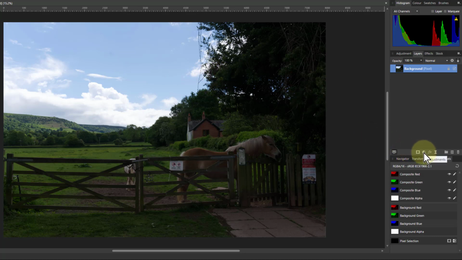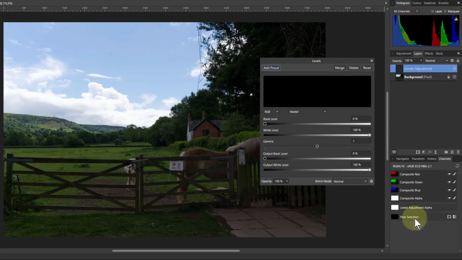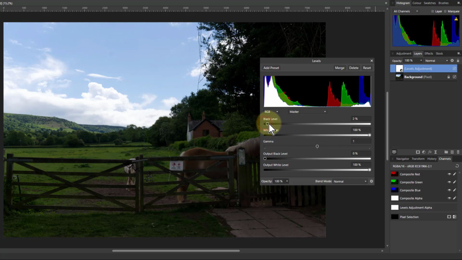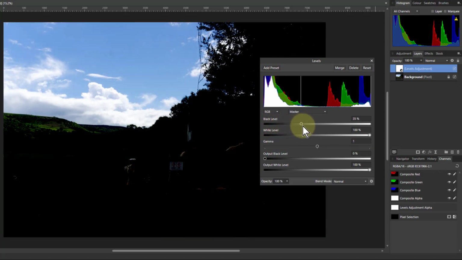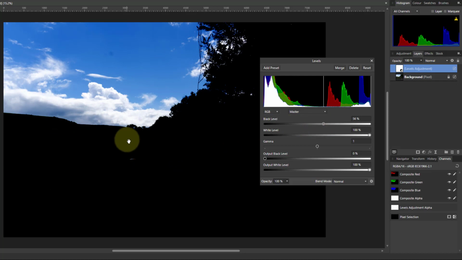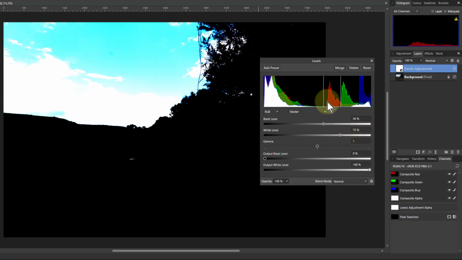Well, one thing we can do is go to levels, and we can see this here, and explore this a little bit more. If I bring the black up here, this is going to make all the background or the darker areas go black. So everything up here, you can see, is showing you immediately where the sky is. Then if I bring down this to here, now everything above here is white. So all we're seeing here is where this red peak is, and it's going to be in this area here.